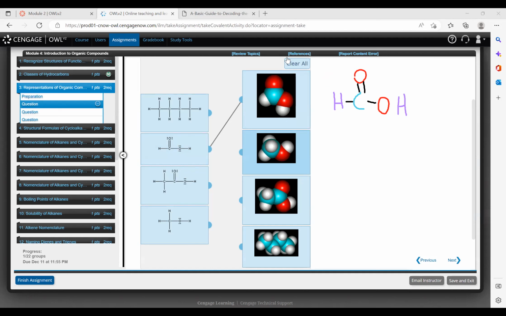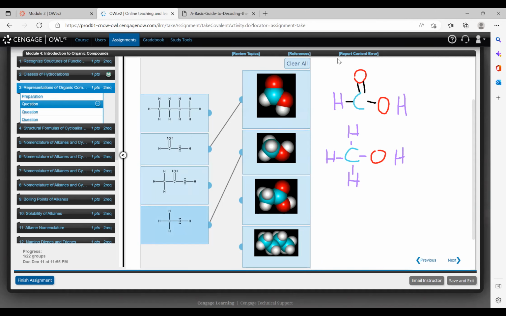All right, next guy that you're going to see. Again, we'll do carbon in blue to make sure this makes more sense. We're going to see that there are 3 hydrogens around it. And again, I'll show it in purple. We have an oxygen, and then we have another hydrogen. And again, you can spin these guys around if needed, so you can see a little bit more detail to them as well. All right, so let's bond these guys up. We're dealing with an alcohol here. So we're going to look for the CH3OH. That'd be this guy here.